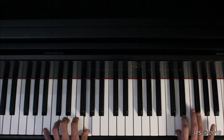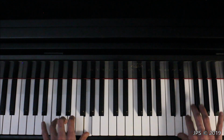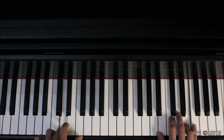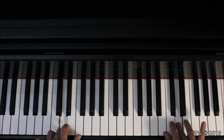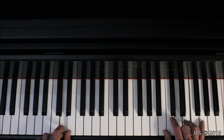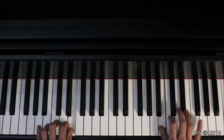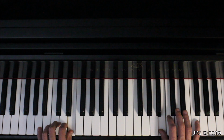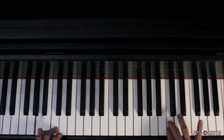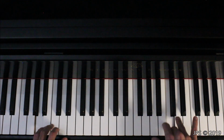Now here on this E, when we go back up to it, you could play pretty much any finger you want, but after you play this E, you want to change it to the fourth finger, just like so, so that you can head back down the scale some more. If you didn't do that, you wouldn't be able to go down the scale very easily. So on this C that we want to play next, we want to play our thumb on E, just like so. Then we want to play C with our second finger as we play 5 on A in the left hand. Again, you could play 3 there or 4 there, whatever you want to do, but the next note, you have to make sure that you change it to 4 once again.